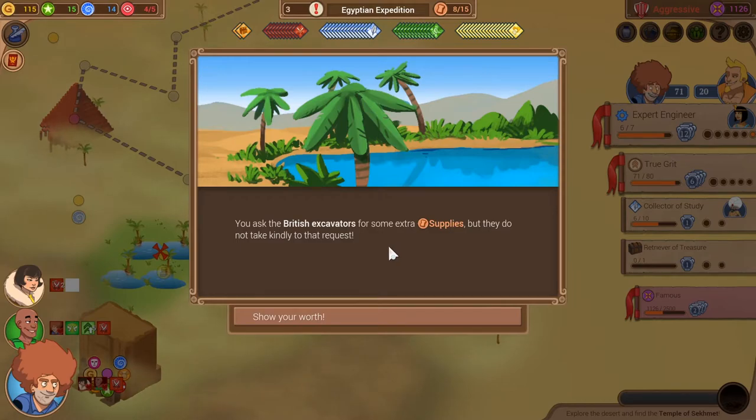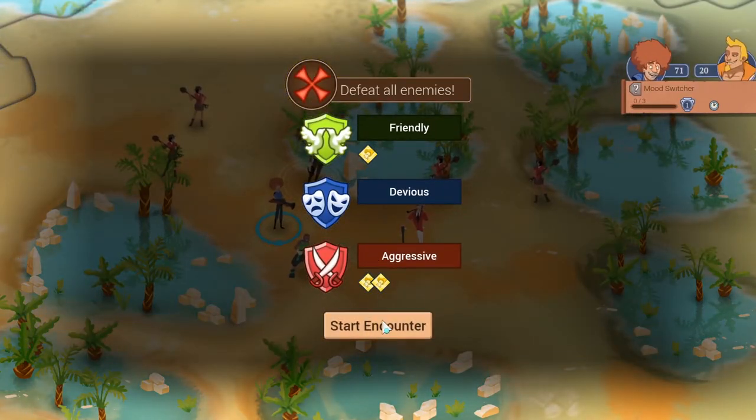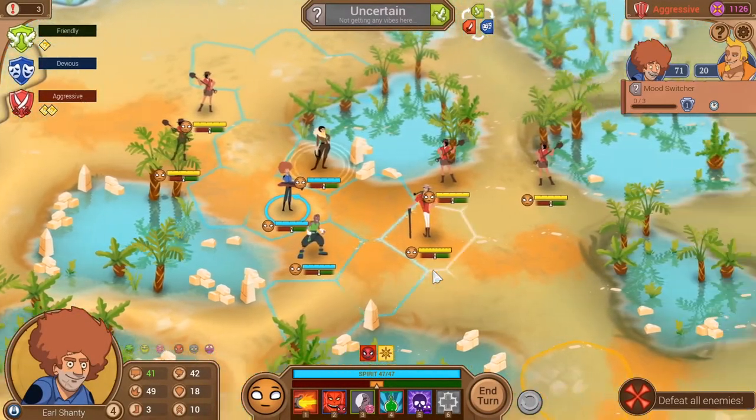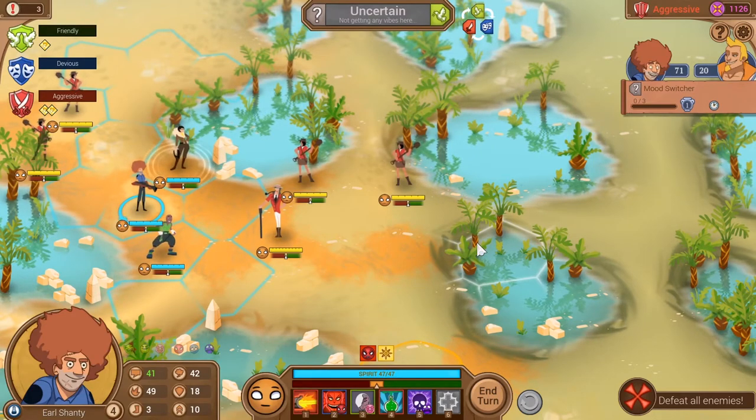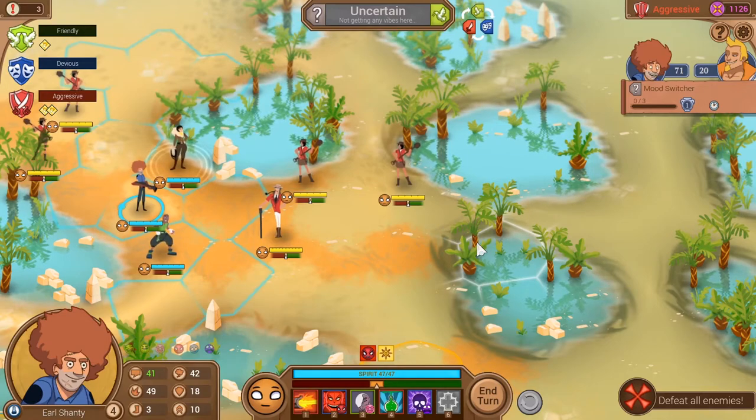You ask the British excavators for some supplies, but they do not take kindly to that request. Show your worth! I was expecting us to be able to steal the stuff from them because we have one rogue. So, mood switcher. Well, we probably want to do what we did last time as well. Go from friendly to hostile to devious.